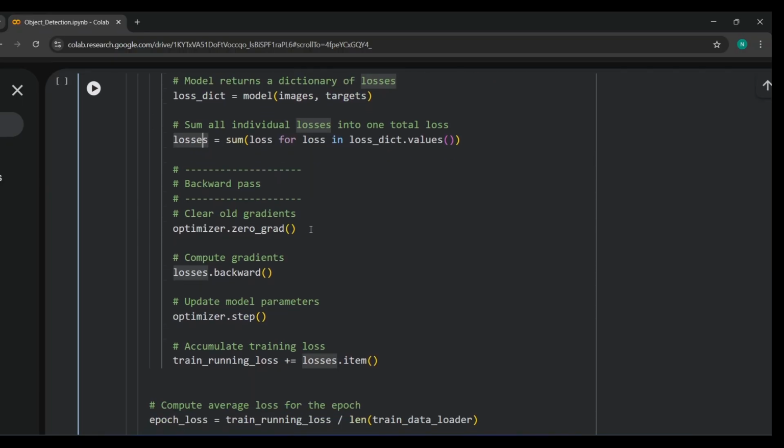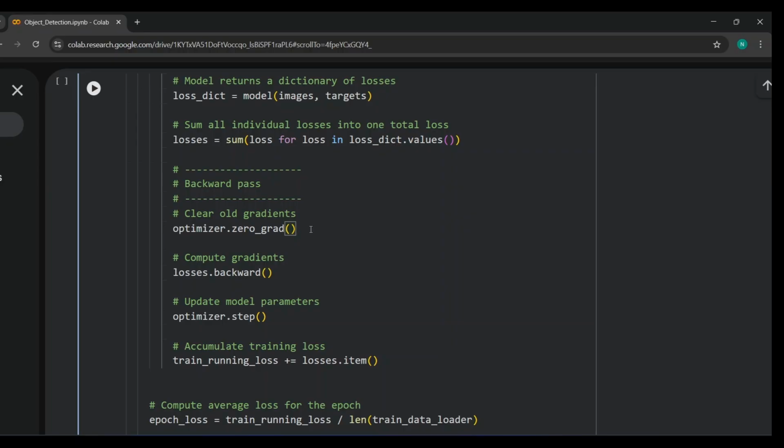After that we will clear the old gradient value, because the new weight formula is like this. New weight is equal to old weight plus or minus learning rate into gradient. I don't recall the exact formula, but it's like old weight plus learning rate into gradient. And the gradient value basically decides in which direction the weight has to go to make the loss minimum.